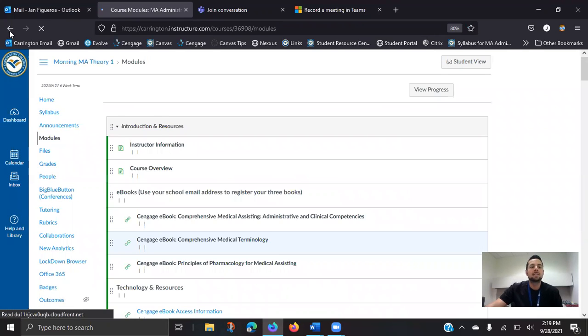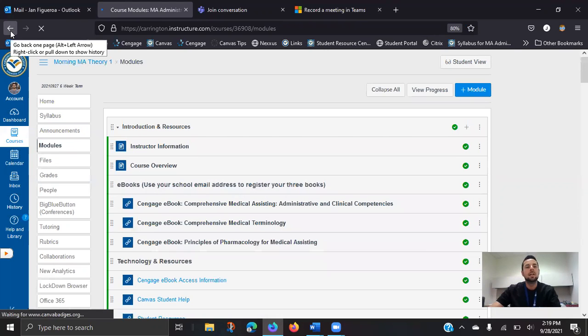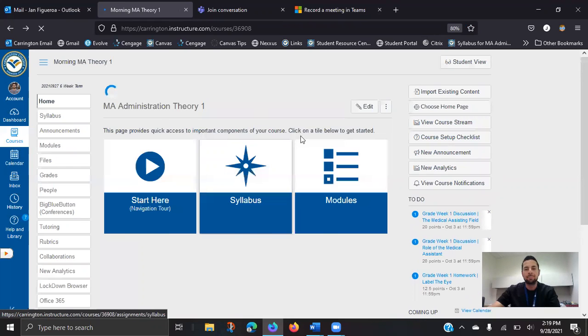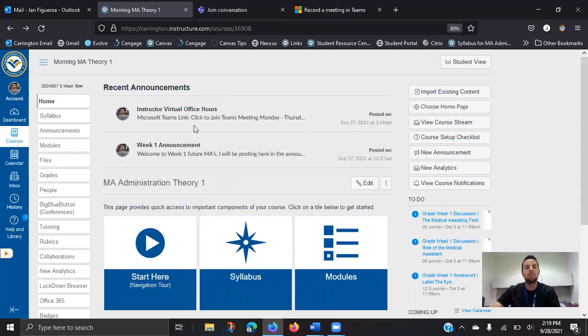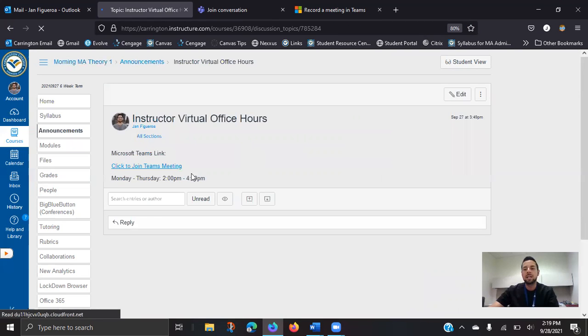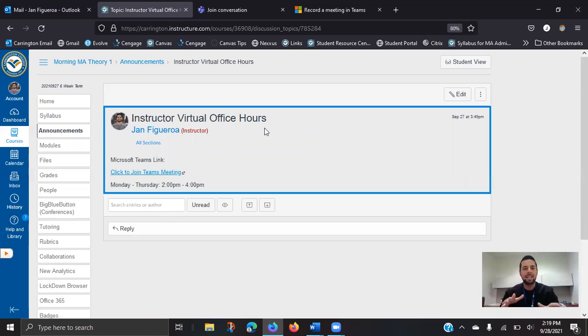And if you ever want to access Microsoft Teams, I'm online from 2 to 4. So if you need to access that, go ahead and just shoot me a message there. I'm going to be recording this and then posting it later online, okay? I'll be posting it here on the announcements for both classes. But if you ever need to access me from 2 to 4, just go ahead and click the join the Teams meeting and I should be there. We're going to work out the kinks specifically so we can see it live once I figure out how to record it on Microsoft Teams, okay? But if there's anything live that you need to ask me, you can shoot me a message on Teams or an email and I'll be able to respond to you, okay?